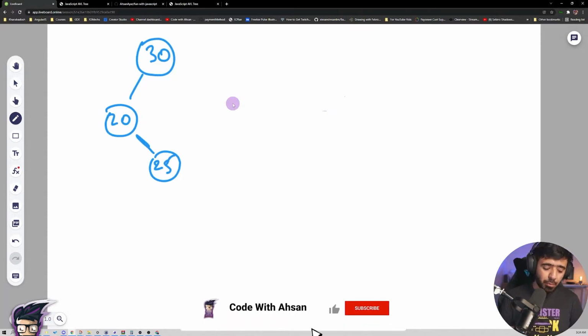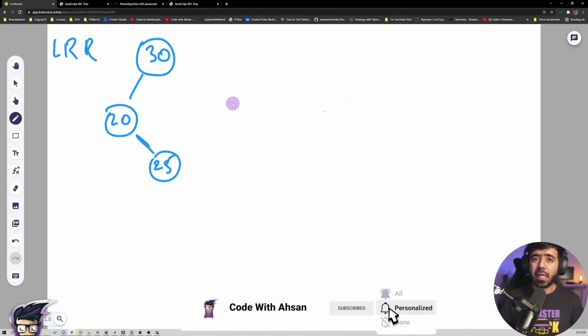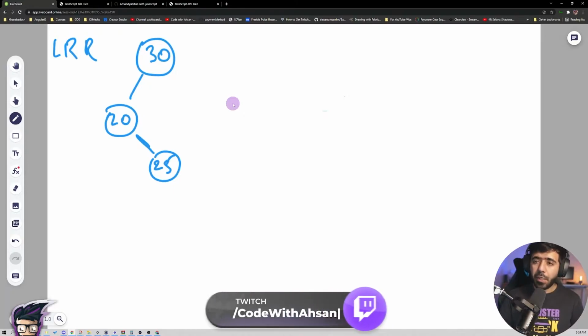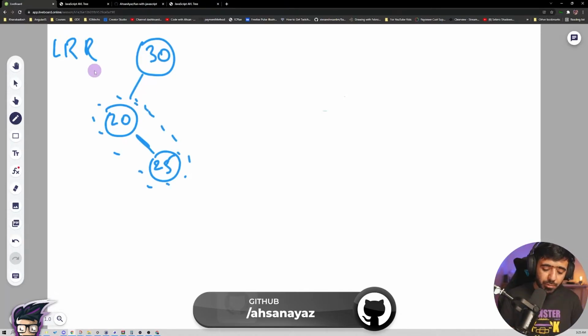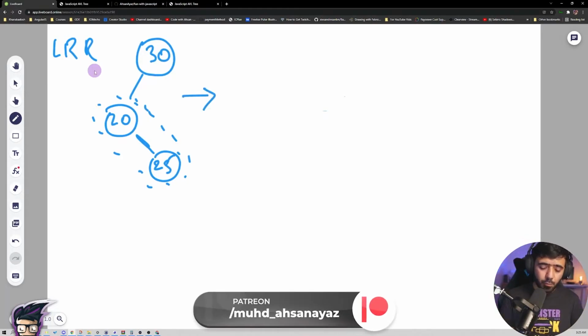So we need to implement something called the left right rotation, or LRR. So how do we do that? First, we apply a particular rotation to these two nodes. We basically rotate them left, and then we apply the right rotation to the other two nodes. So first of all, these two nodes are going to be interchanged, which means this situation would become something like this.